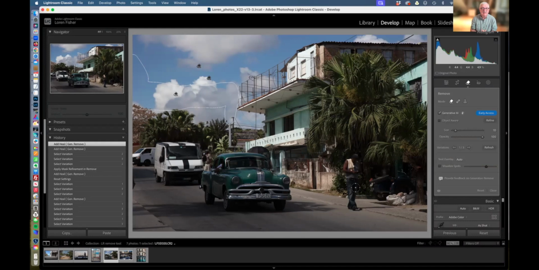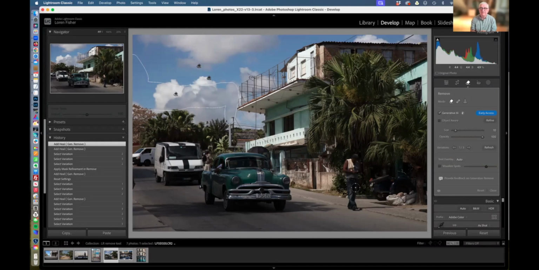And so my suggestion is, if you have something in your photo that you want to remove, I would do it first thing before I did much processing, especially if you thought this might ruin my photo by not being able to get it out. So before I did my processing, I'm doing my removal work.